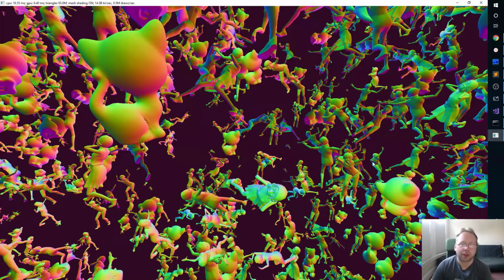So I'm pretty sure that this kitten, which I think was like 30,000 triangles or something, I don't know if it needs 30,000, but this kitten definitely doesn't need 30,000. I think there's this probably monster or something, and there's probably somebody up close, but this guy could use like, I don't know, 100 triangles, right?